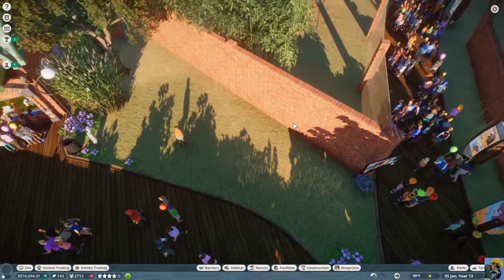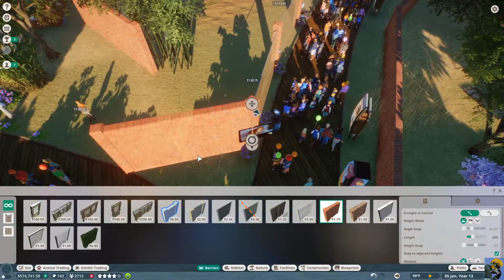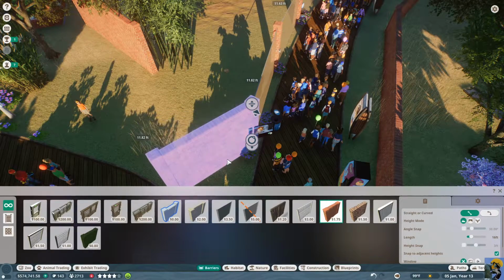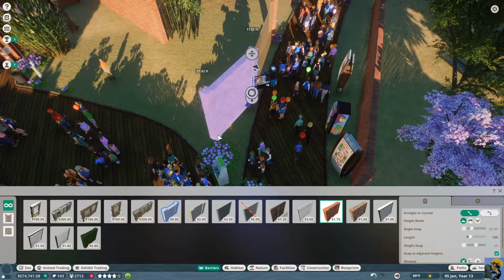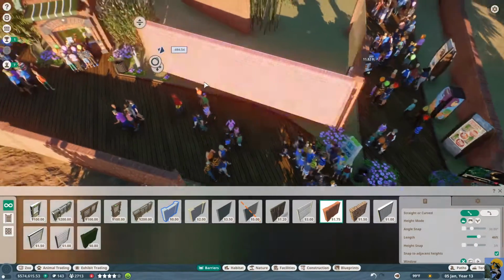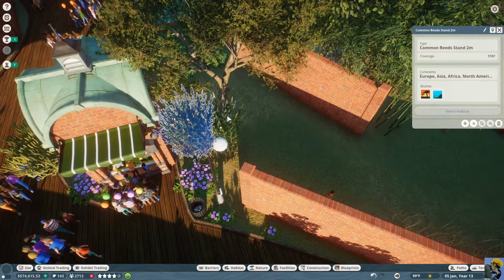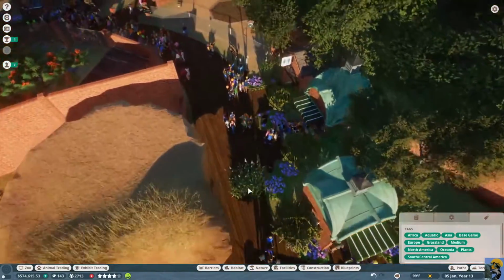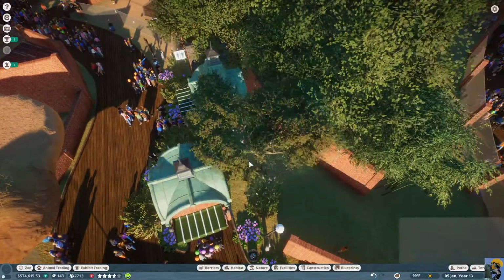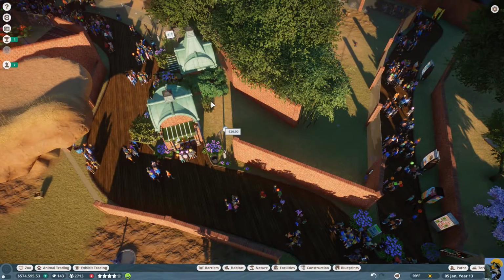Alright, now my goal is to edit the barrier. And so I want to just take this out. And I'm going to shorten this as much as I can, to try to take advantage of as much of this space as is humanly possible. And now I can extend this like that. And then I'm going to move all of this plant life just a bit. Get some space. I can just delete these.